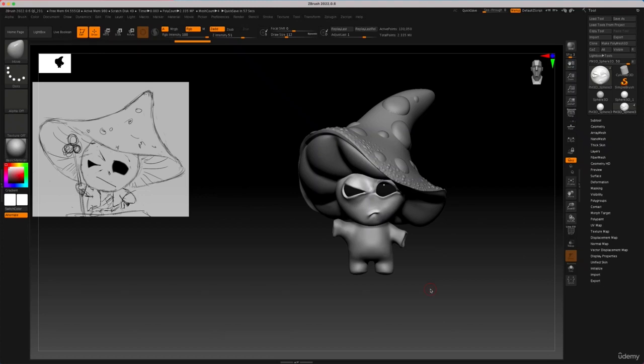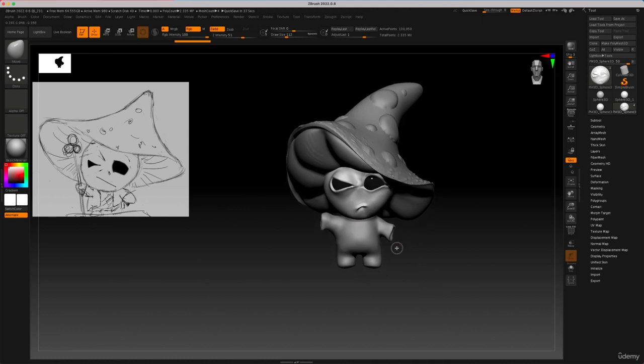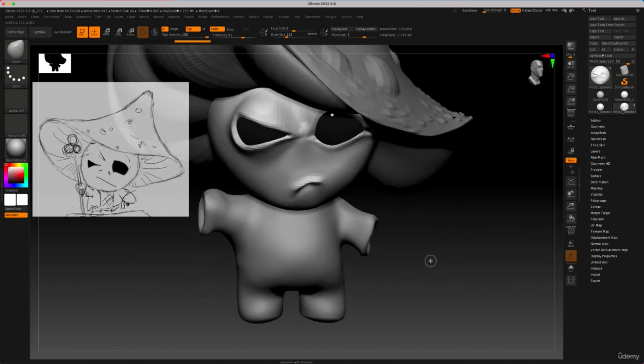Okay, welcome back. In this video now, we're going to talk to you about blocking out that jacket and getting that jacket established. And for that, we're going to use polygroups. Now, we gave you a little bit of a demonstration of how polygroups work. So we're going to show you how we can build off of that first timer tutorial to give us what we want.